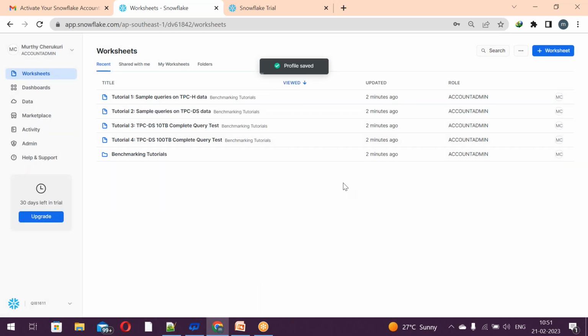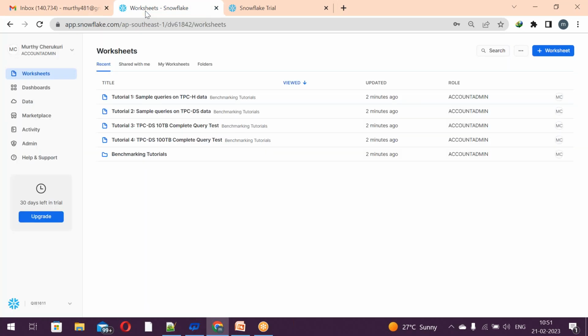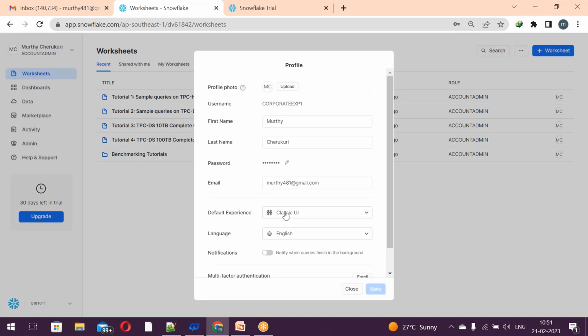So the profile is going to get saved. I want everybody to complete till here, guys. Sir, after login, where do I need to go? Here we have something like, see here, admin. We have a profile here. Click on the profile. Select here, classic UI. Here you need to select classic UI.